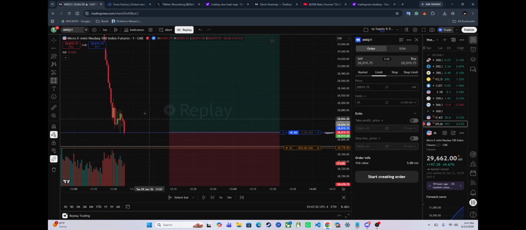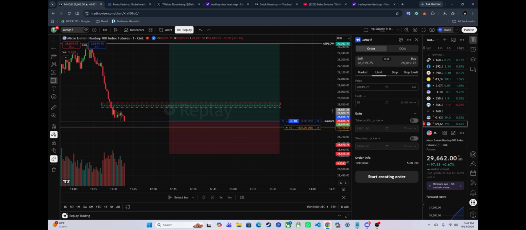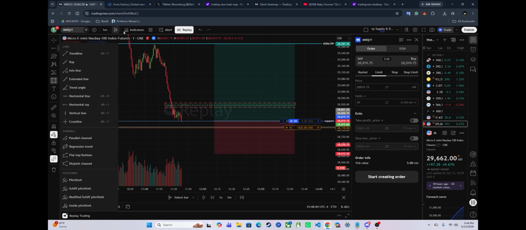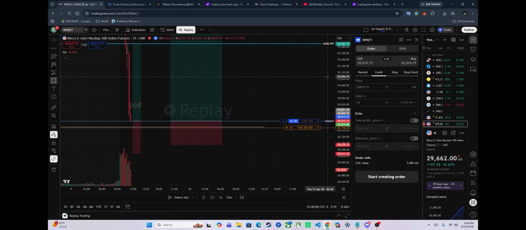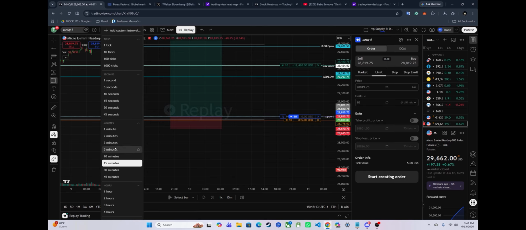Then we pass this FVG. I might add more. Then we're gonna have our TPs set up as well, and each TP will be in a good area. This is the 15-minute, and see the 5-minute.